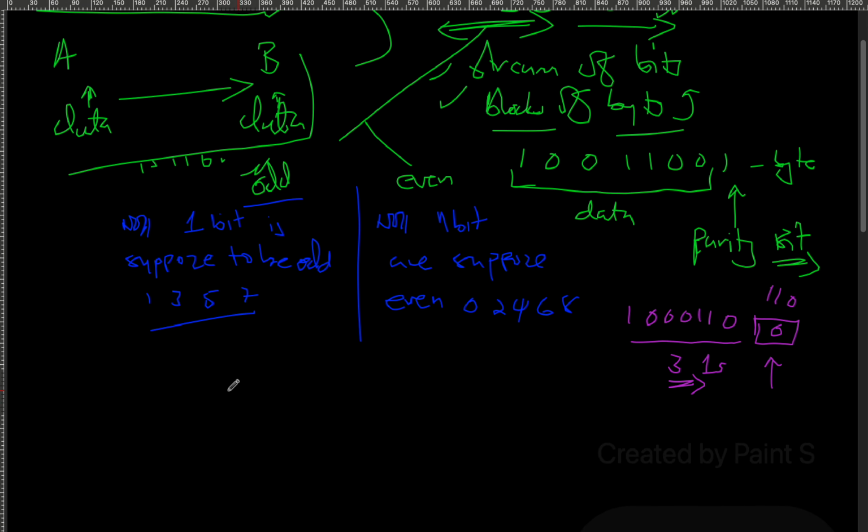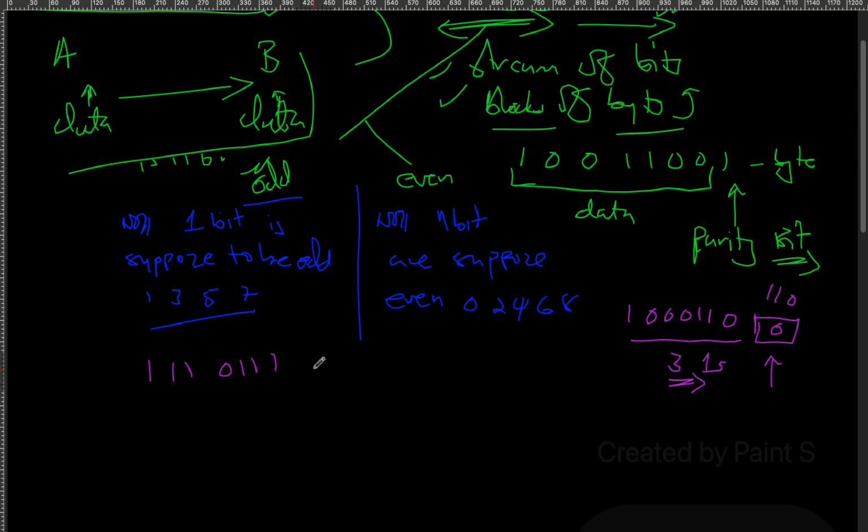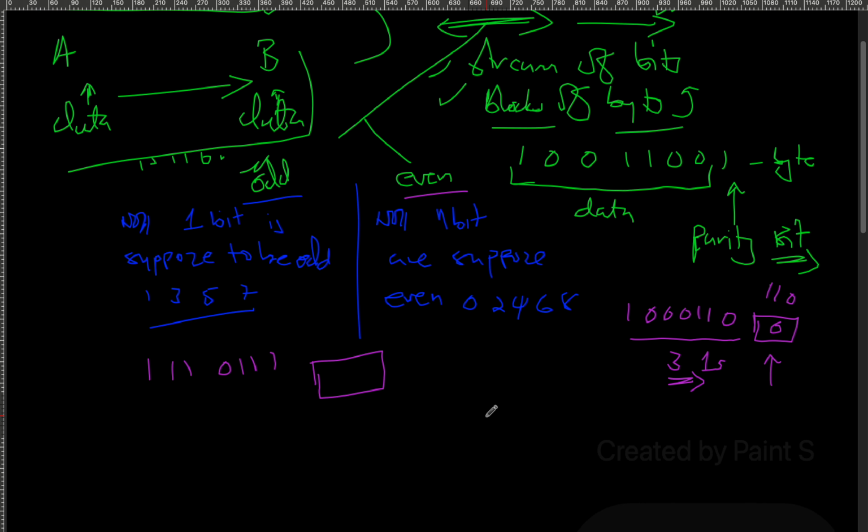So let's take another example. I have 1 1 1 0 1 1 1 as the data. What is going to be the value of my parity bit if the system is using even parity? She's saying that it's going to be 1, but that's wrong. Why? Because even parity makes sure that the number of ones in the whole byte is even. I already have 1, 2, 3, 4, 5, 6. I already have 6 ones, and 6 is already even. So what I'm supposed to add here is 0, because the number of ones is already even. I hope that makes sense now.